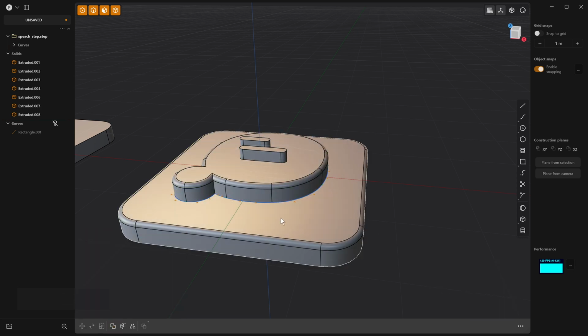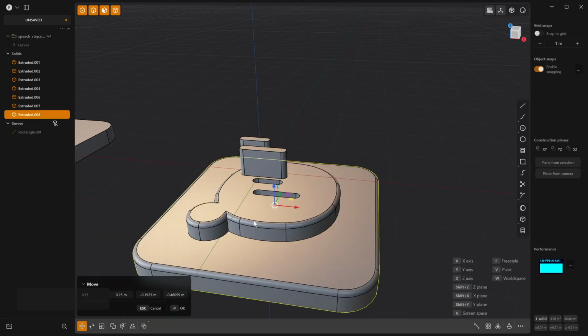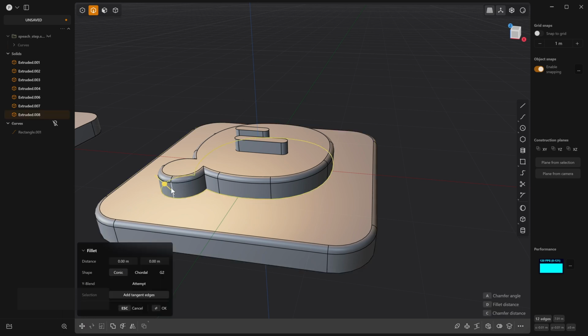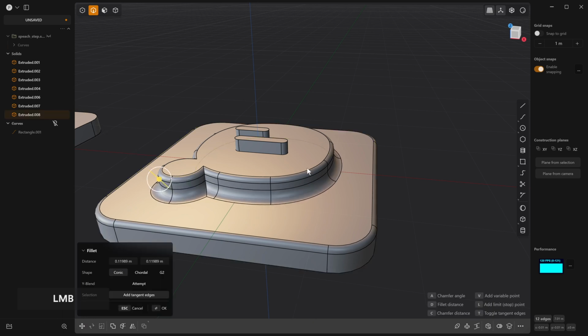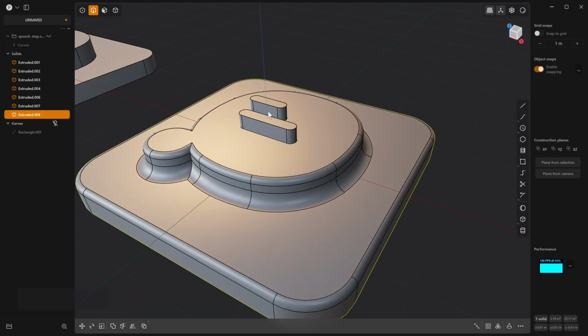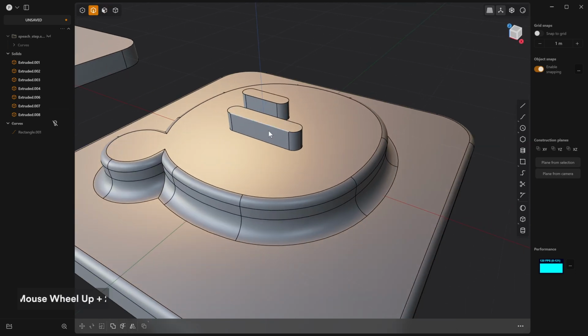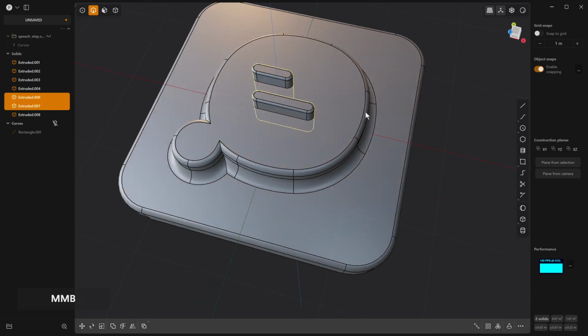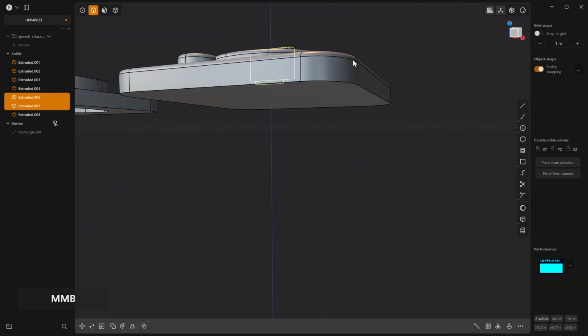So if I hit 5, and I want to make sure my speech bubbles are off, if you see right now, it is merged. So if I hit 2, I can just grab this, and I can just start making it blend into the background. Now you can do all kinds of crazy stuff with this, with lofting and stuff like that. And it's just absolutely magical, but I'm not going to get too into it right now for the sake of time.